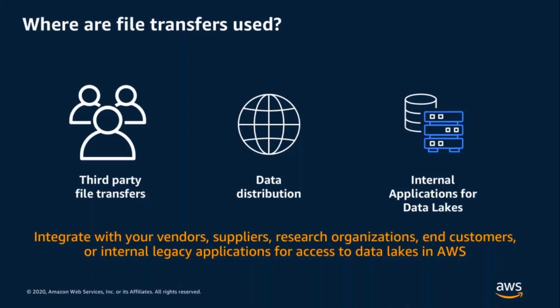The other example is you might be producing value-added data that you want to securely share with other organizations, and some of these might be your end customers who you want to share data with. The other example that we've seen are internal applications that are either running in your on-prem environment or inside your VPC, and you want to access that data stored in Amazon S3 from some of these applications.